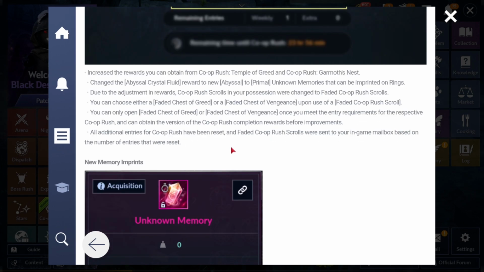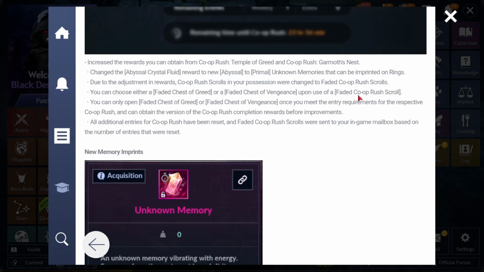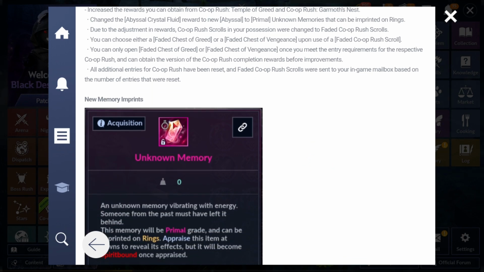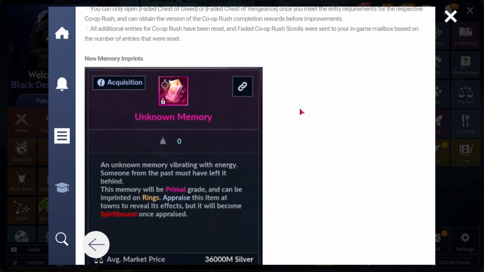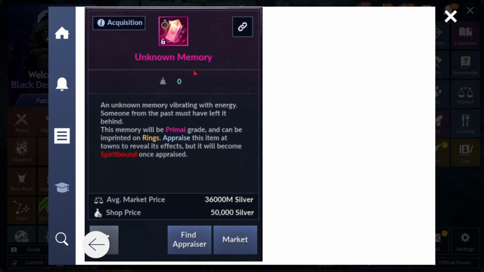ring. So if you had any passes for this, I believe that they turned into these faded co-op scrolls, and then you can just choose between which one you want, and you'll get a chest for the rewards of the old rewards. Let's see. All additional entries, blah, blah, sent to your in-game mailbox. So this is pretty cool.